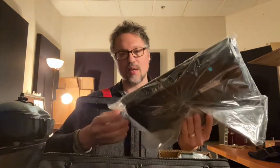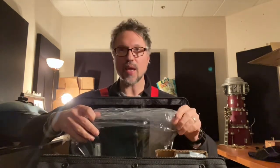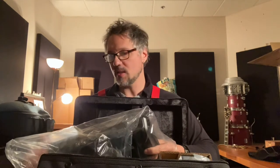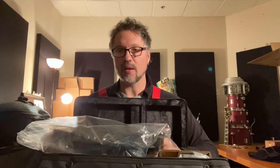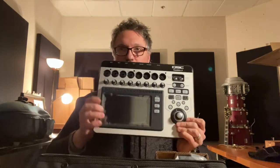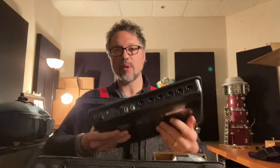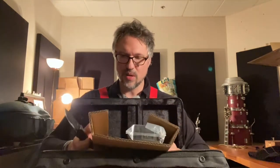This is what it looks like. The mixer that I have now in there is a Mackie DX8, which is a similar idea to the QSC Touchmix 8, although this doesn't require that you have an iPad. The DX8 does, and luckily I had an extra iPad, but if you don't have an iPad, this is a really nice option, because you don't need one. It's got the Touchmix capability built right into it. So yeah, this case comes with the mixer, and then I'm assuming it's just a power cord in here.